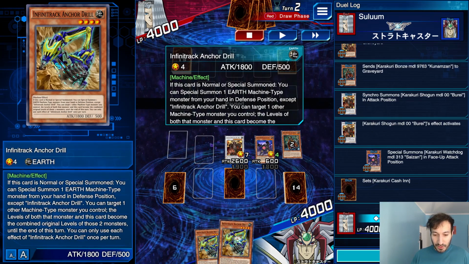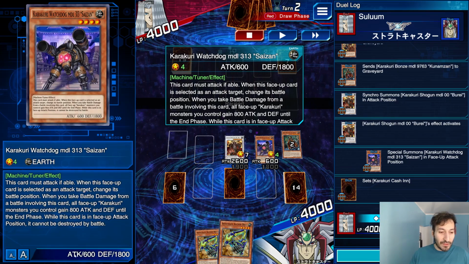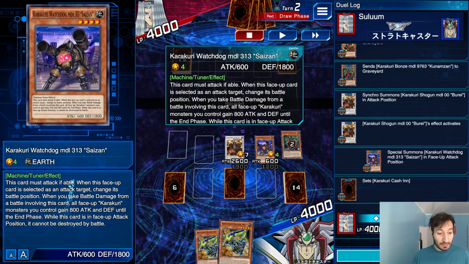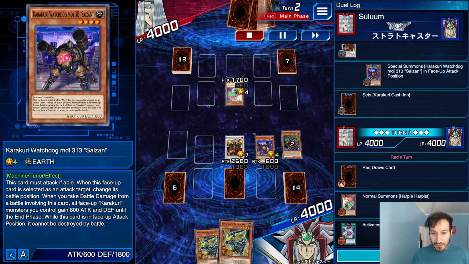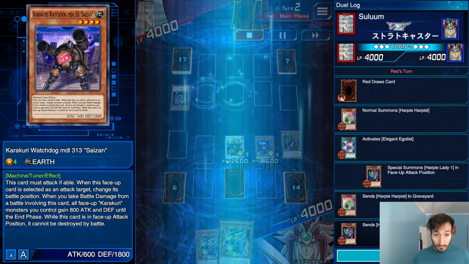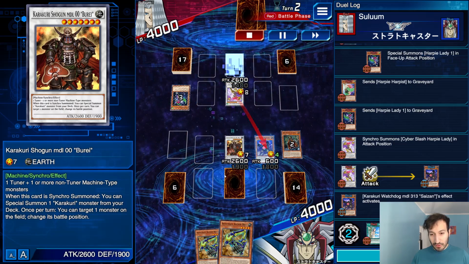I special the dog because Anchor Drill is just very good as a follow-up play, and the dog actually, if it's in face-up attack position and gets attacked, it cannot be destroyed, and if it's attacked and face-up attack, it goes to defense. So actually not that easy to out. Opponent is playing Harpies, and they just go Cyber Slash, attack, this goes to defense.